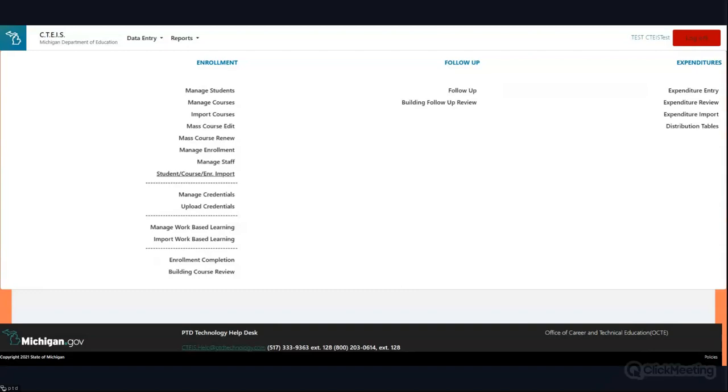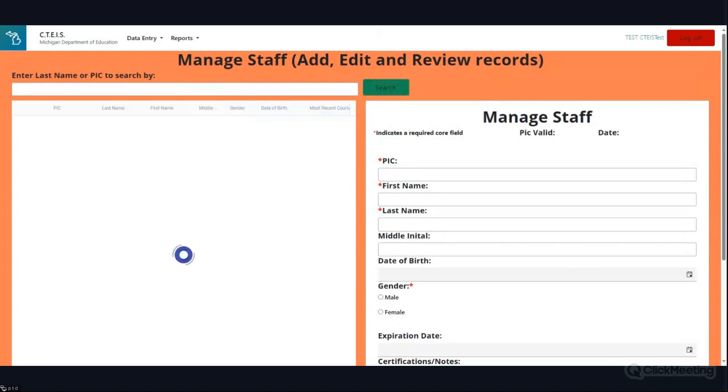Okay, so we've gone through all of the information pertaining to students and courses. If you want to manage staff, we went over this information in the fall. We can click this button, and this button would then generate the information for our staff. This is the teachers. If you need to go in and search staff or enter in staff information, you can use this screen to do that.